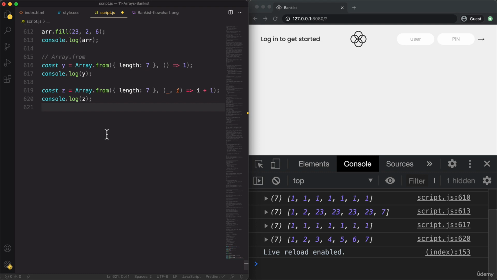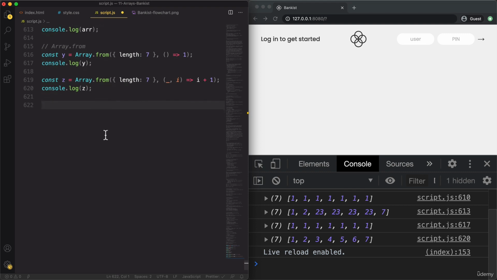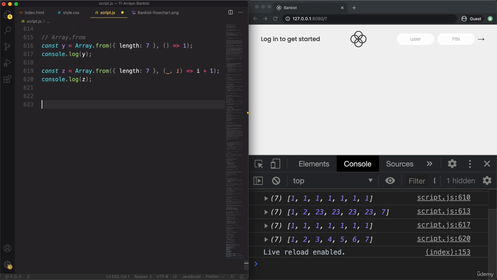So maybe you remember that querySelectorAll returns something called a NodeList, which is something like an array which contains all the selected elements. But it's not a real array, and so it doesn't have most of the array methods like map or reduce. So if we actually wanted to use a real array method like that on a NodeList, we would first need to convert the NodeList to an array. And for that, Array.from is perfect.